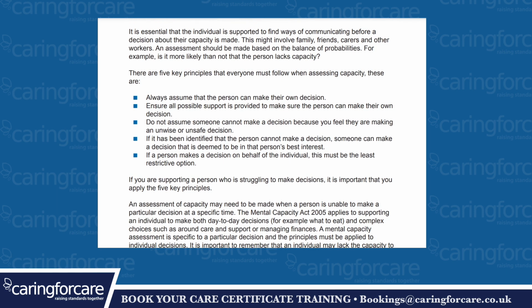It is essential that an individual is supported to find ways of communicating before a decision about their capacity is made. This might involve family, friends, carers, and other workers. An assessment should be made based on the balance of probabilities. For example, is it more likely than not that a person lacks capacity?